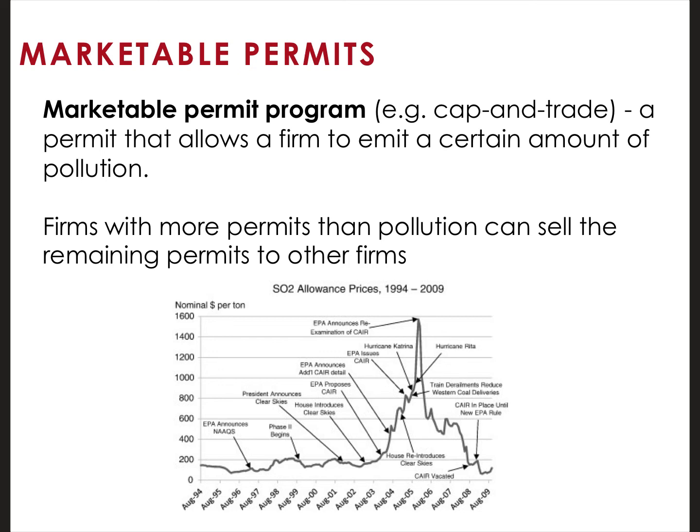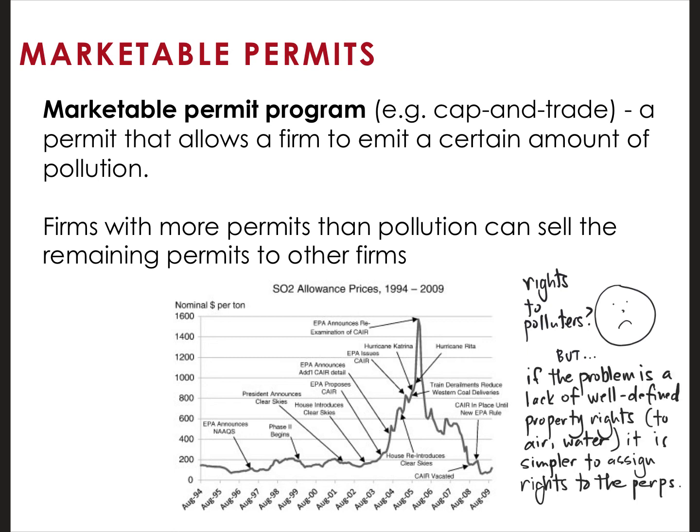And like Ronald Coase, he argued it doesn't matter who is assigned or who owns the initial rights. Notice here we've given rights to polluters rather than to victims, which is a breakthrough. But it's much easier to grant property rights to polluters than it is to everybody else who sort of enjoys clean air and clean water.